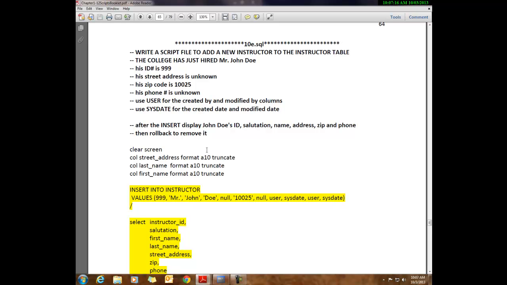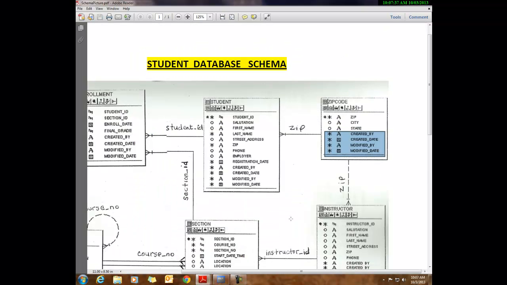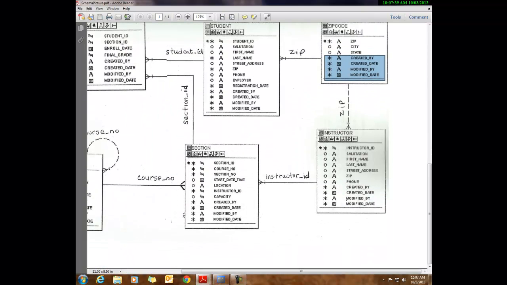Okay, 10E. You will have one test question where you will insert a row of data. It will be presented very similar to this, and I'll give you the exact values, and then you'll have to code one insert command. Now I want to look at this 10E, and it's referring to the instructor table, so it's very important that you look at the instructor table and you determine, this is it right here, what is the primary key.